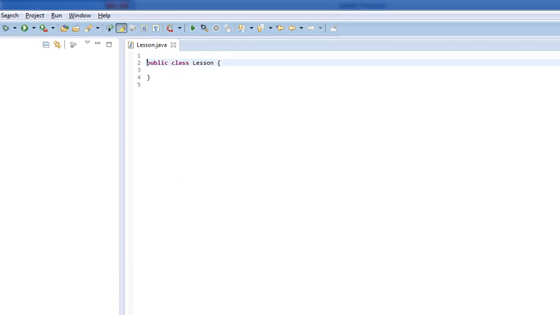And you'll see that it spit us out this little bit of code right here where it says public class lesson. So the very next thing we're going to do is that public static void main string args. Now, I will tell you guys a little bit about what this means, but I don't want to get wrapped up on it because Java is very beginner unfriendly in that regard, that they throw something like this at you for your first lesson. There's really no way to get around it though.